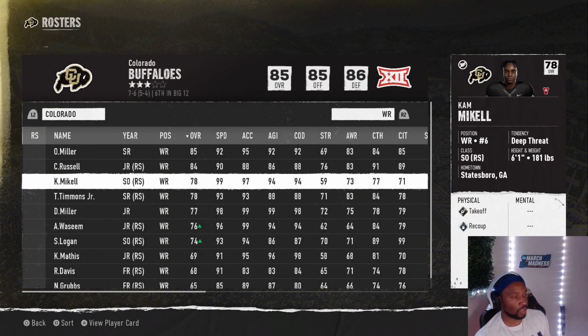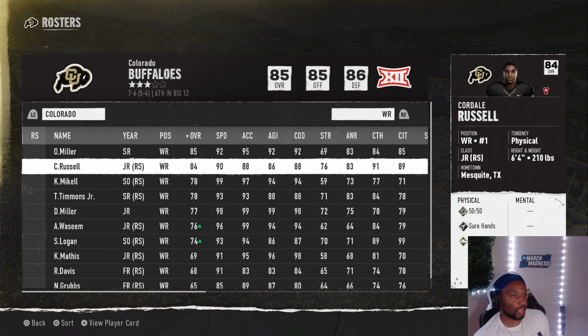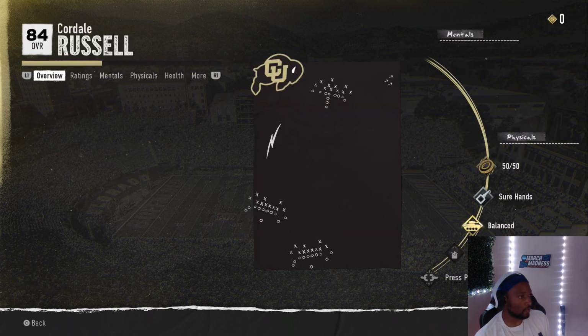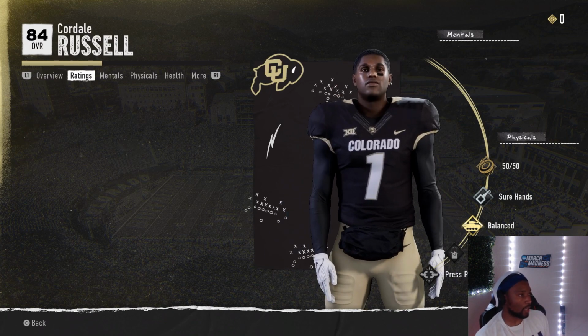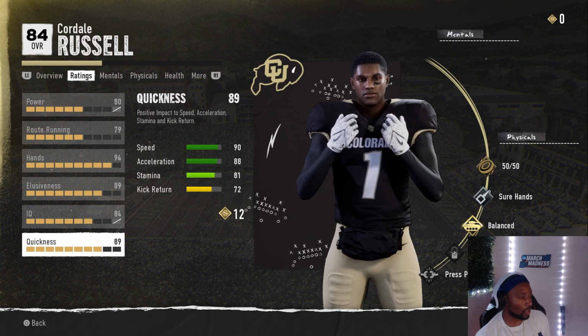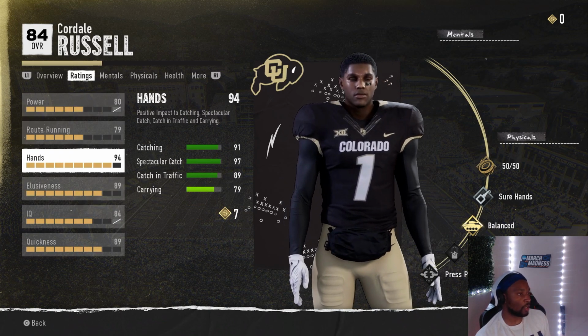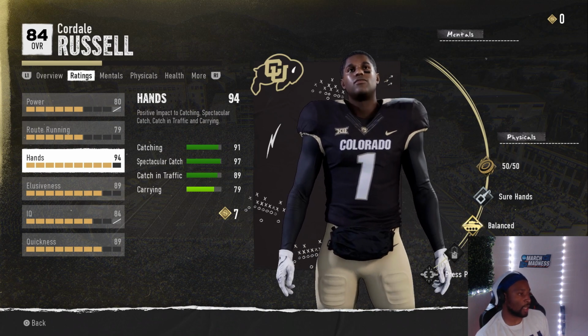Cam is not progressing great to be a star player. Neither is Miller. And then our guy Russell, Baby T.O., is doing okay. He's also a star guy, and his attributes are not capped out at all. And they're actually progressing him a little bit better, where his overall is actually going up. His catching is very good, so that's good to see.